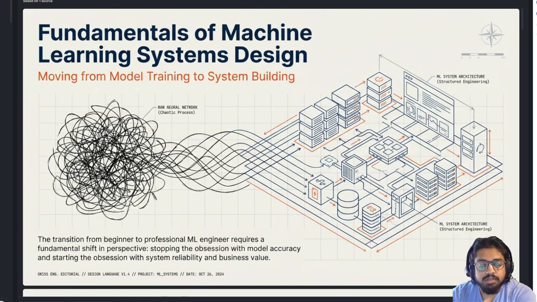Hello everyone, today we'll be discussing chapter 2 from the book that I've been reading, Designing Machine Learning Systems by Chip Huyen. So yeah, let's dive into the topic. This presentation explains the overall content from chapter 2. It's better to always read the book, but I'll just give a gist of what is covered in chapter 2 so that you can go back and read it and understand it effectively.